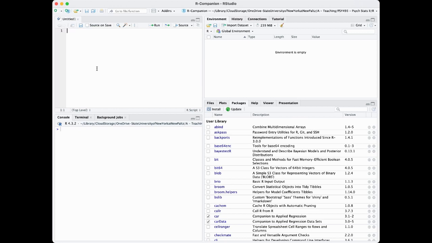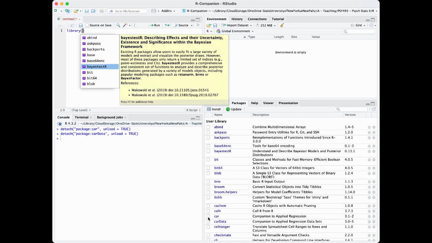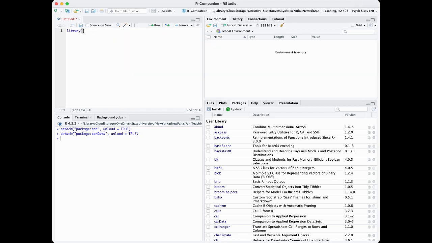So for this video, we are going to look at a data set within the car data package. And you can see, because of my previous work, I already have these loaded. I'm going to unload them just so I can show you how to use the script as part of this. I could just click those buttons down there, but I'm going to show you how to do this in the script. We've got the library function, car, and you can see that down in the console, nothing has happened.